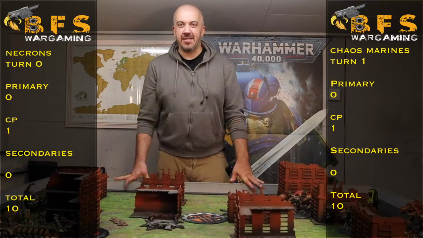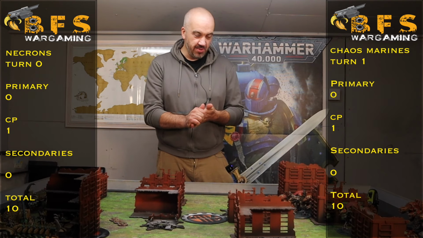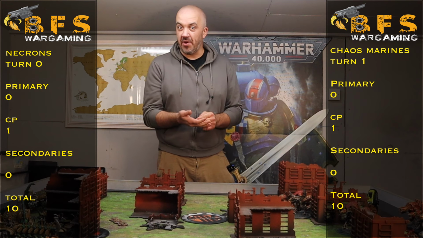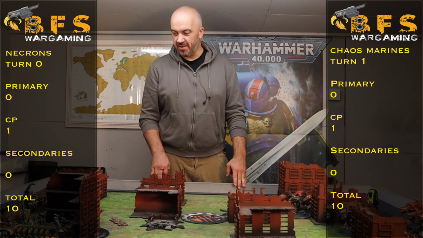Chaos Space Marines turn? Okay, so it's Chaos Space Marines turn one. We're going to gain a CP, buff a few dudes with our Warpsmiths. But we've got Extend Battle Lines and we've got Bring It Down. So Extend's good. Bring It Down, that's going to be pretty hard. So, but I'll take Extend. Nice and easy.